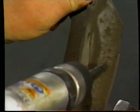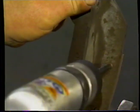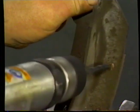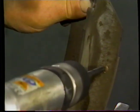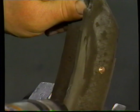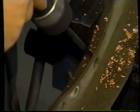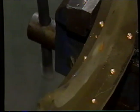So we'll hold it in the vise like so, and we'll just drill off the heads of the rivets. We're not going to go through the steel. Make ourselves comfortable. We'll turn it around. Do the last four.